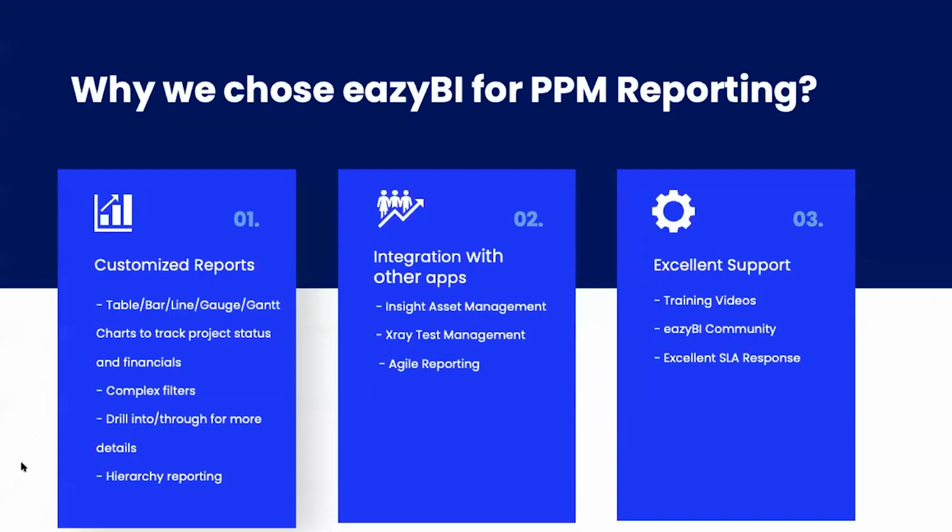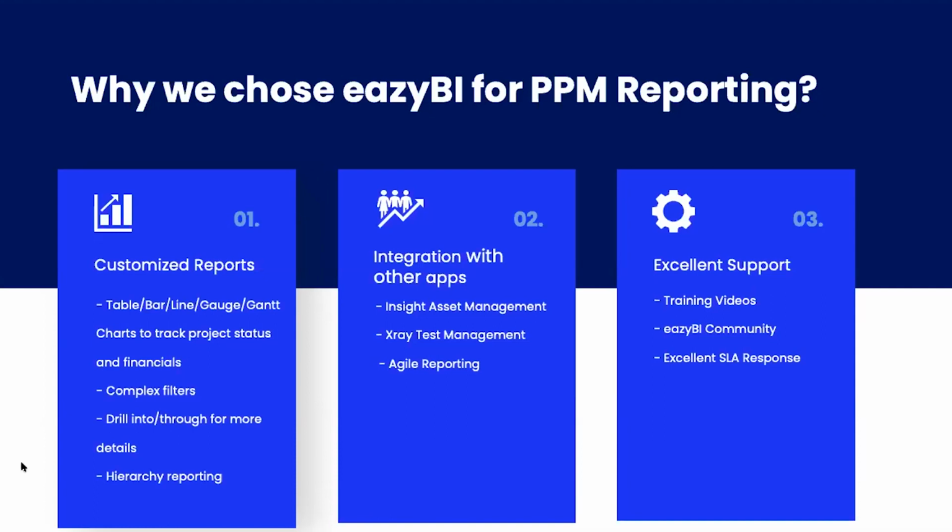So why did we choose eazyBI for PPM? I came up with 3 items. The first one was because of the customized reports. So we had lots of reports like table, bar, line charts, gauge charts, Gantt charts to track project status and financial information. The great thing about eazyBI is that it has everything, right? Some other plugins have just one aspect, but eazyBI brings all of it together.